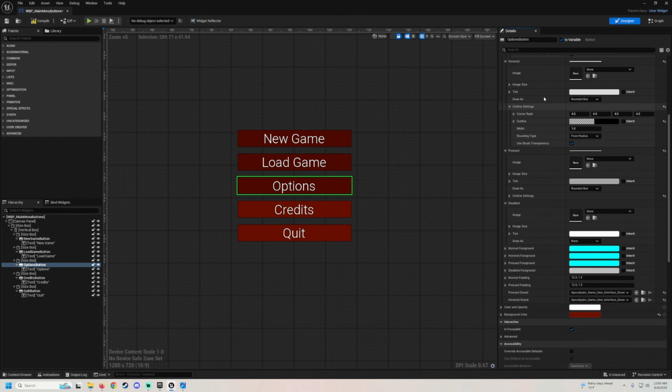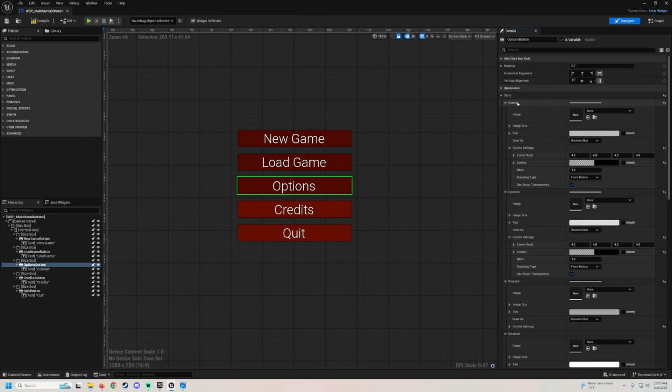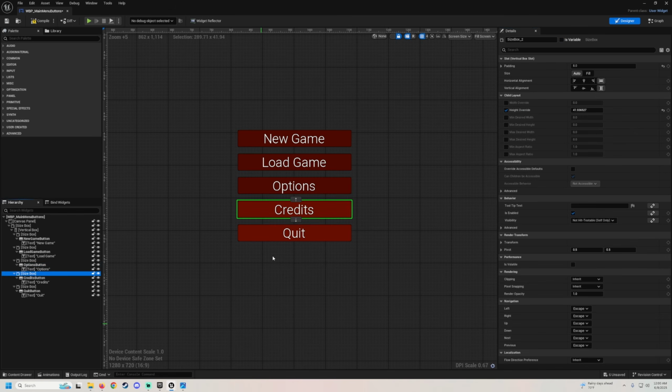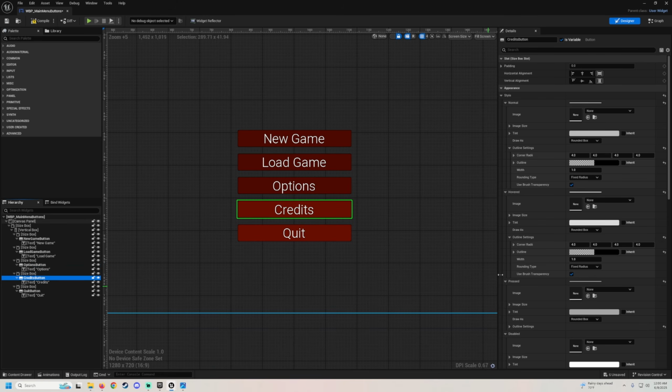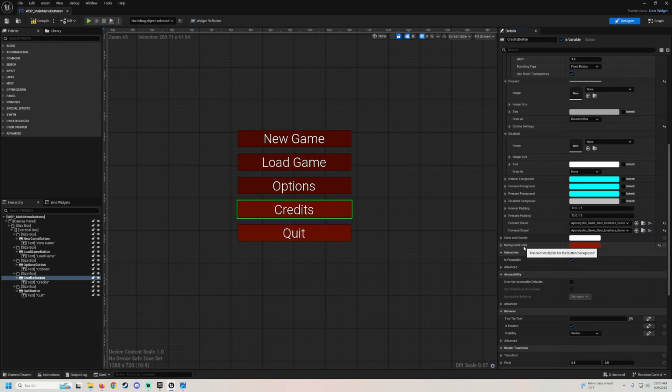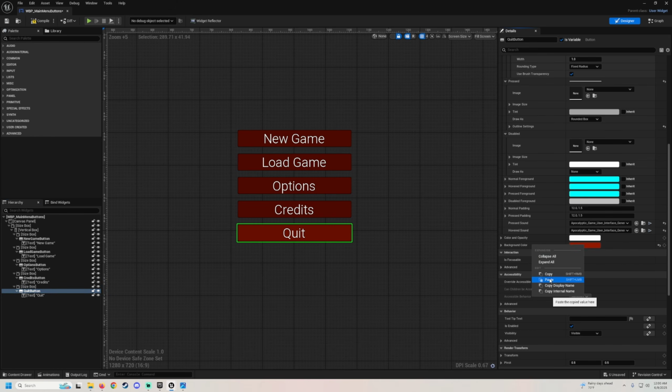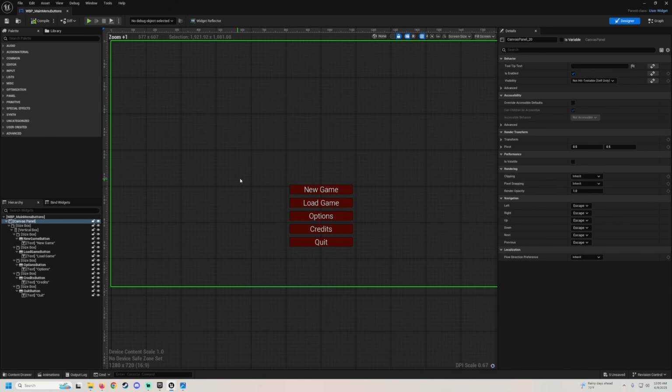So anything on your menus, like say you make some changes in the style on any of your buttons, and you decide you want them to all have it, you could go up to the whole entire style and copy it, and then paste it onto your other buttons. Just a quick little note on doing things like that, speed up workflows. But I'm going to continue pasting this color onto these other buttons, like that. So yeah, that should be good for us for now.